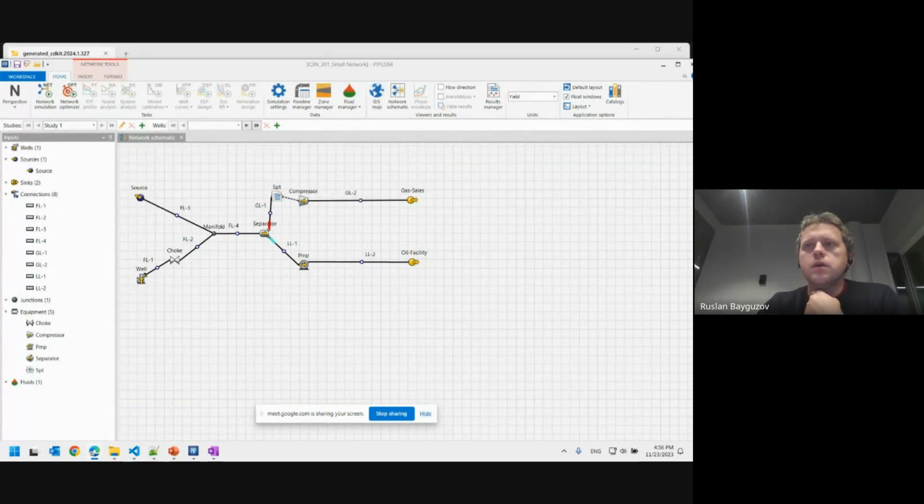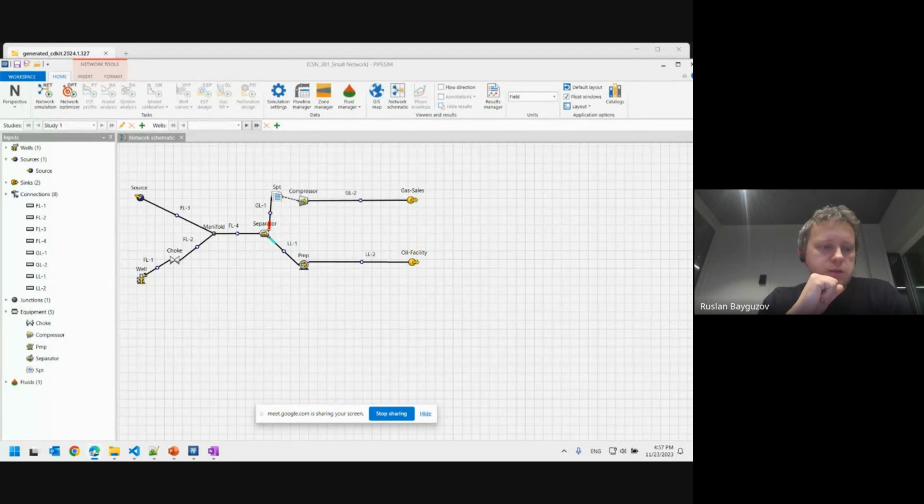Good question. First of all, it's automation. So imagine I have a network with 100 ESP wells. I want to run the simulation, and I need to do the correction for all of them and run it. Or I want to match them, for instance. I've got the new information about the performance of the wells, and I need to match them. And I decide to use some coefficients to match them.